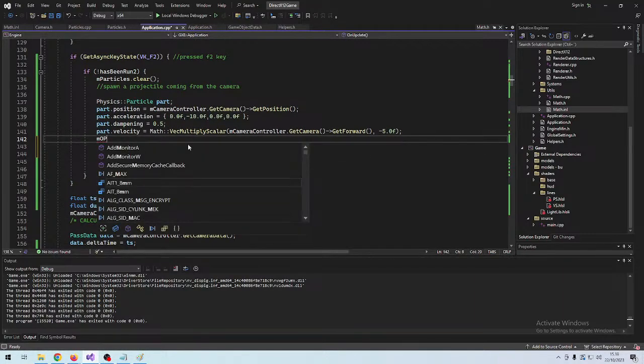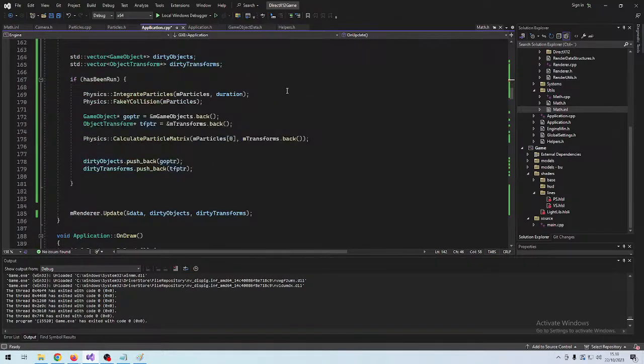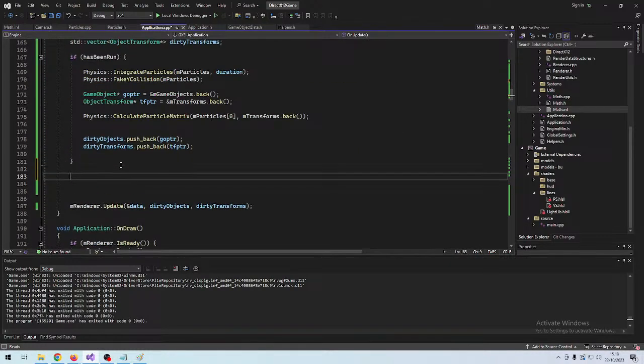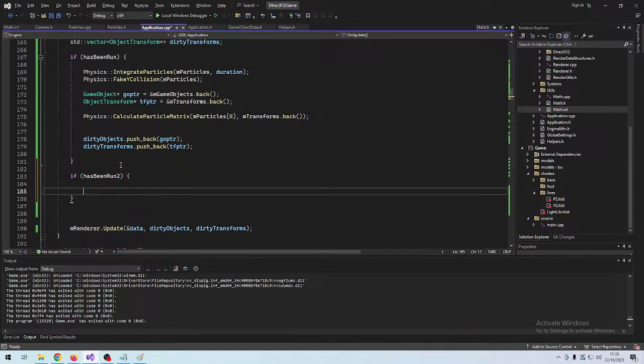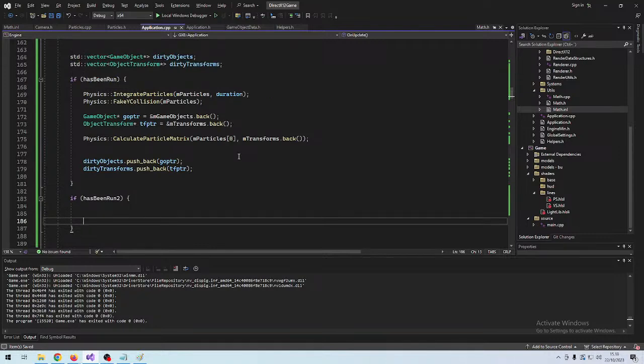Then we add the particle by moving the particle. Then let's do some checking. If not, we want to do this for the particles.